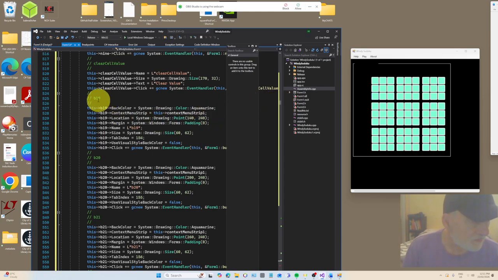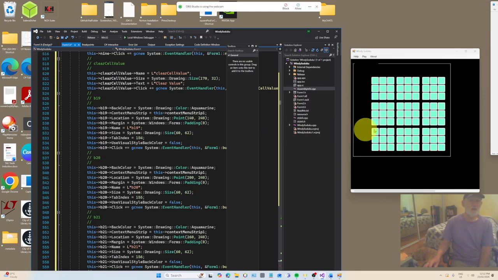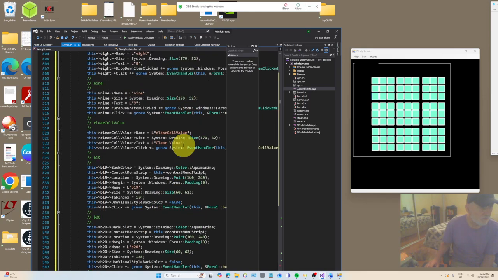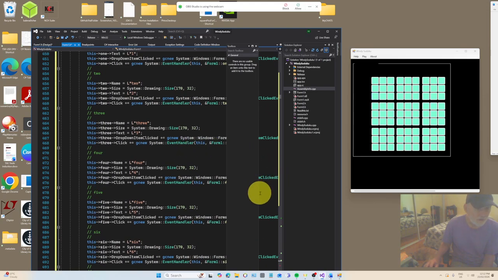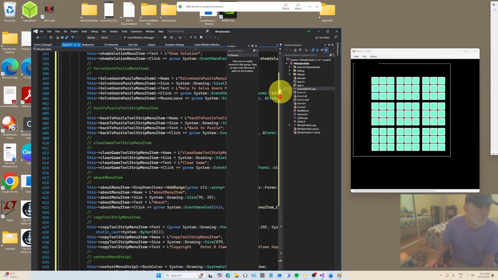All right, so for example, B19, the cell labeled B19, that's its name. The code associated with that button is this code here. All right, so when I put a button cell on the window, then this code is generated in the background. Now, that's not the whole of it. There's a lot more than that. If I go further back.